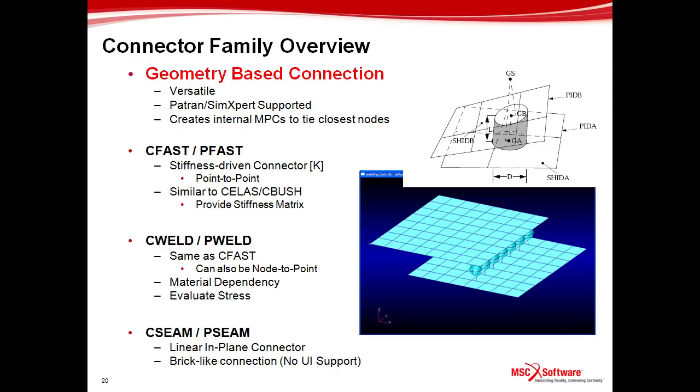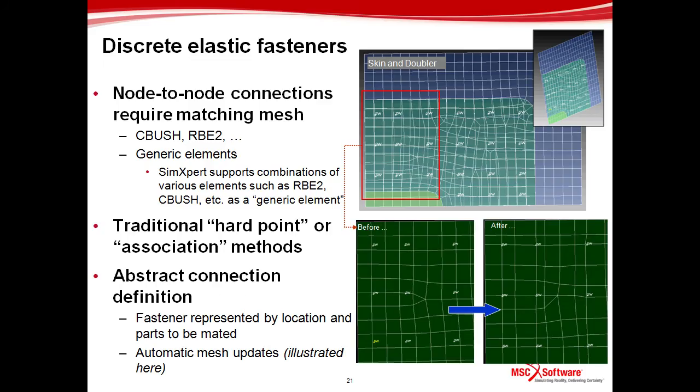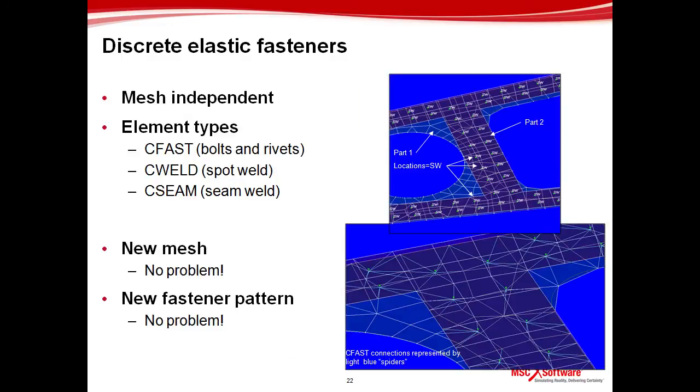You enter a stiffness matrix, whereas the weld and the seam are actually physically volumetric connectors. So they have a material dependency, so you can evaluate the stress in them and potentially do sizing of your weld assemblies. So again, SimXpert has very good capability of keeping the connectors in a geometric fashion rather than being tied to an element per se. So when the mesh matches or doesn't match and you want to change the mesh locations to match the pattern of the welds, it's very easy to do that. Also, this is very highly automatable, so there's a benefit of SimXpert in this case.